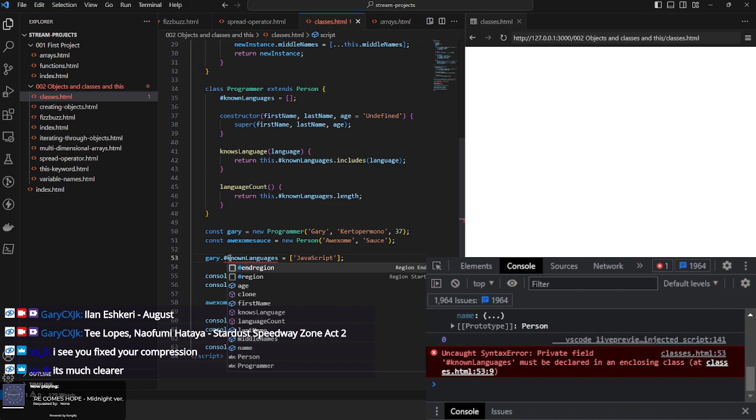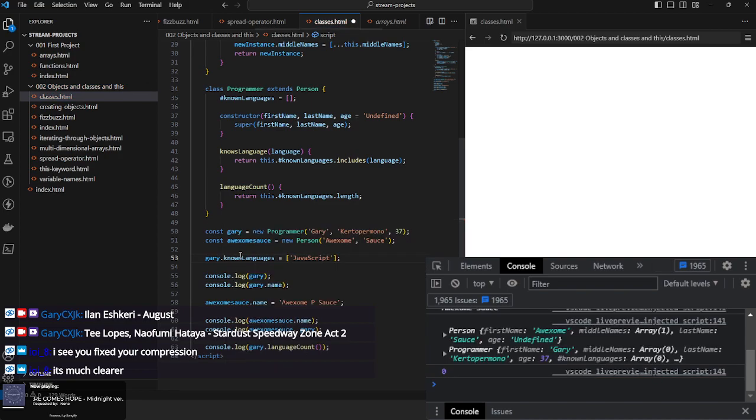It's because this is a private field. If a property is a private field, you can't directly write to it from outside the object itself, or outside other objects.